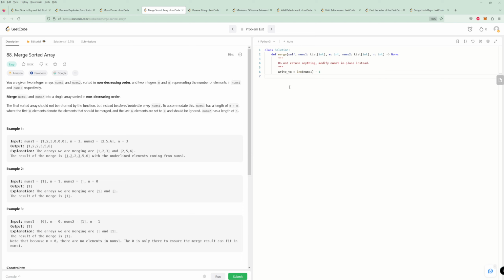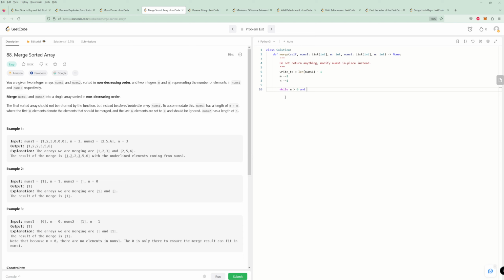So m is 3. So actually what we want is this, and this is the index that we're going to be writing from now. Yeah, so we're going to be writing from both of these.